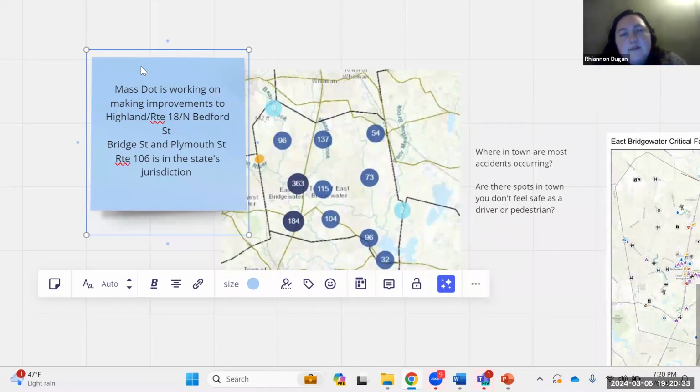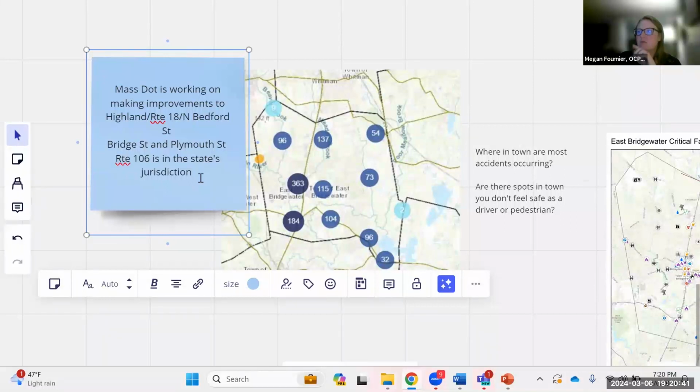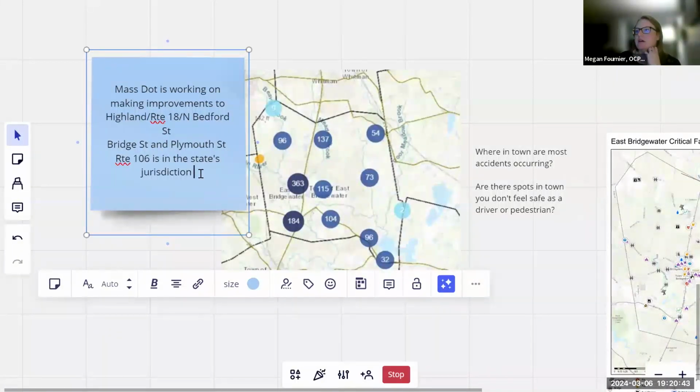Megan, I think there might be a few other comments. I don't want to open it and take up the screen. Most of it was the two questions relating to the bridge in Plymouth Street. Okay. And then John Haynes said, to Charlie's point, that the project on Route 18 originated in 2012 and was eventually completed in 2022.